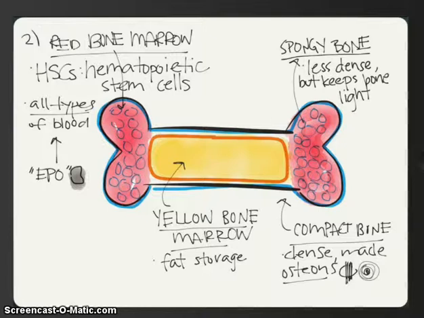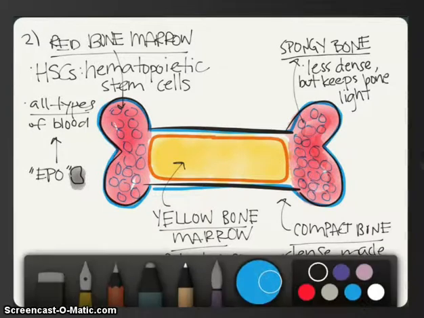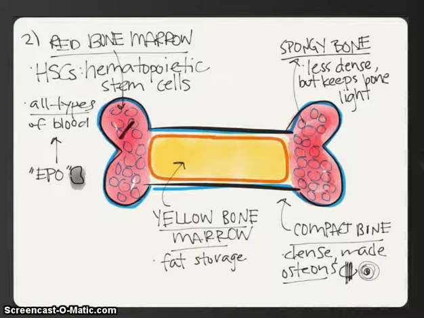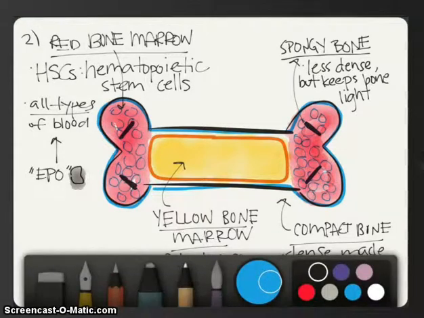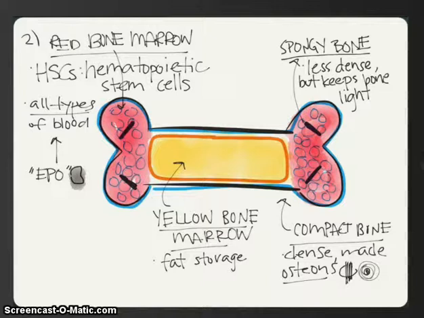Two more points. One is that this bone starts much shorter when you're little and continuously grows until puberty or just after puberty. And how this happens is something called an epiphyseal growth plate. And I'm very bad at spelling this, so this might be wrong, and I might correct you in class. And it's made of these plates, and you'll actually see the lines if you look at it under a microscope. And it's basically these stem cells, they start off as cartilage, and as those grow, the bone will elongate. And we will talk about bone growth in more detail. I just want you to know about these growth plates as we're going in here.